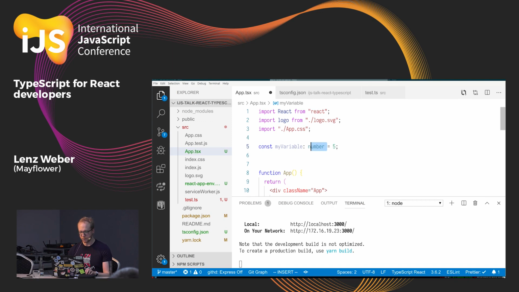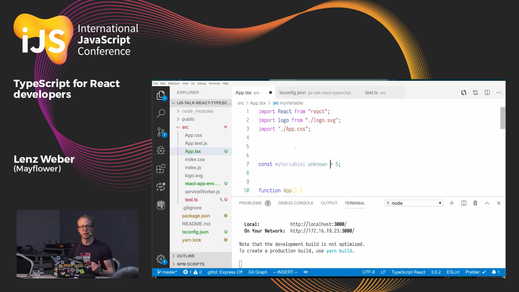So I was using the word type here a lot. And we've seen the type number, the type string. We already know there's Boolean and object and symbol from JavaScript. Obviously, this is 100% compatible to JavaScript, so those also all exist. And there are a few other types that you will see. There's a type that's called unknown.